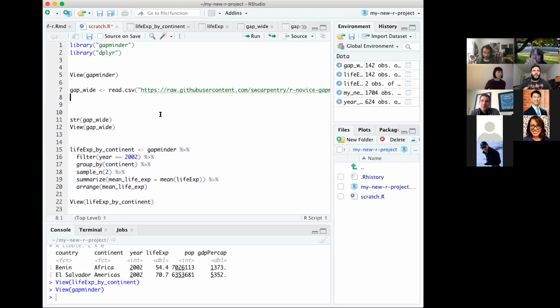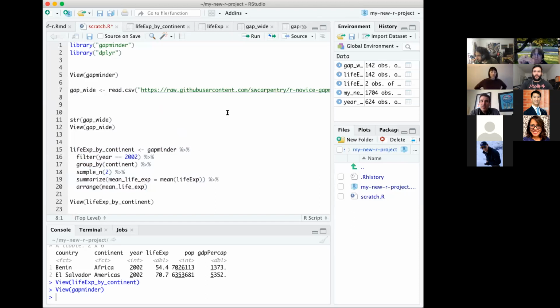R has a lot of helper functions to do that. I think we'll get to it in the last lesson, but we can read directly from a database, from an API, from spreadsheets as well, or text files.